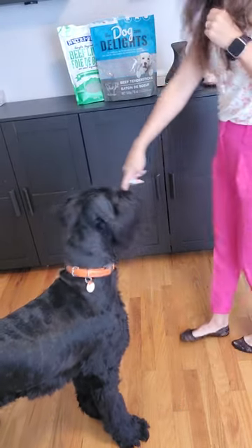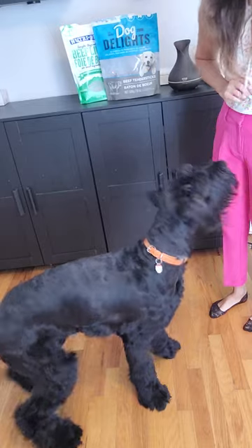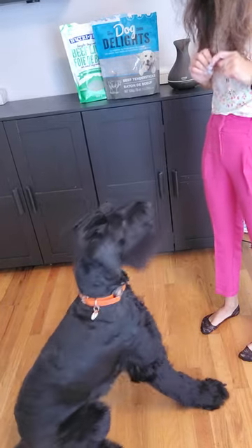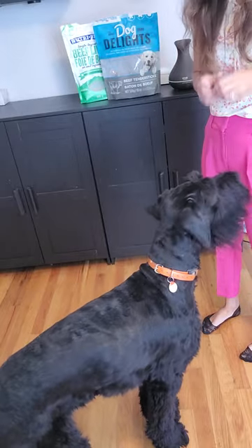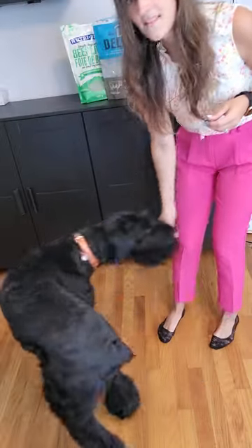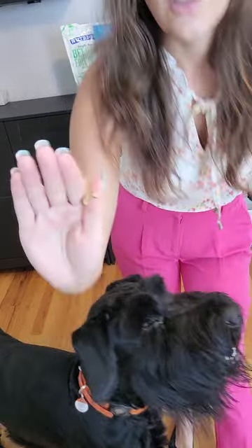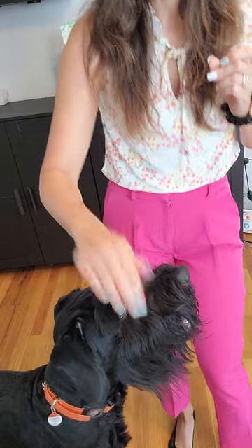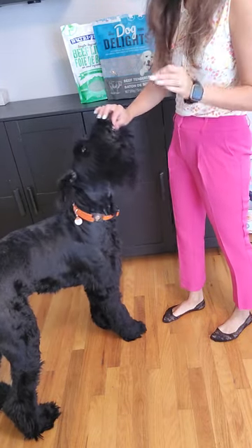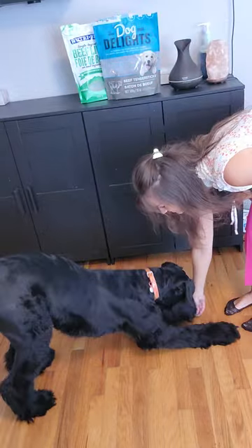Now that I've pulled his treats out, Zeus is watching me. Come here — sit, good boy. Give me a paw — yes, good boy. And a ring grip comes in handy because you can really train them to follow your hand well while you hold onto the treat. I put it right in the palm of my hand and use my thumb, and that creates enough pressure that he can't actually eat it until I release it, so it allows him to follow my hand in the direction I want.